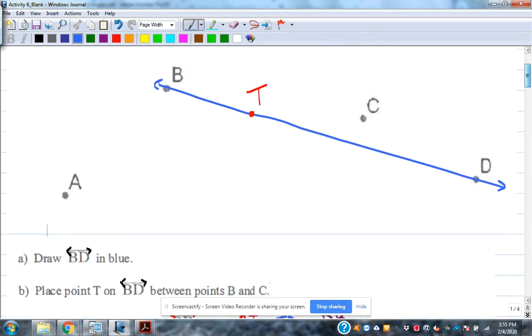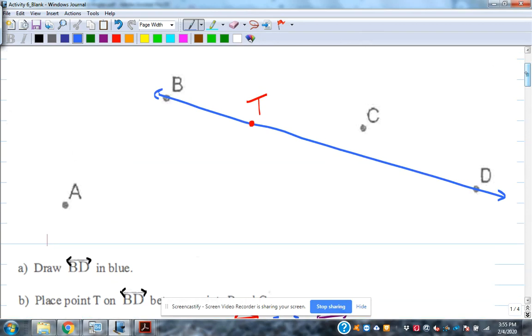So we're going to go up here to our picture, and from A to C, I'm going to draw a line. And it's not going to have arrows on each end. It's only going to have arrows on one end. I'm just going to use a different color. And again, the arrow goes on the end that's not the termination point. The name of a ray always starts with its termination point. Okay, so ray AC, and it asks us to do that in red, and I did it in purple.